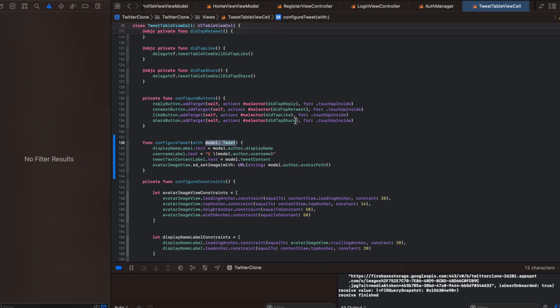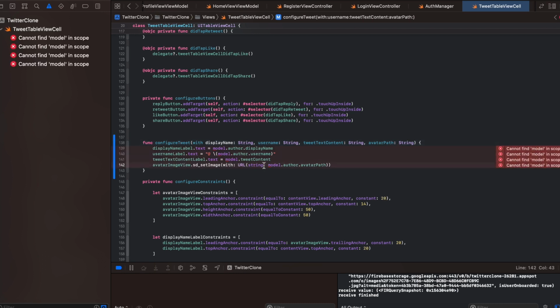So we can just add display name as a normal string, username as well, and over here we can just say tweet text content. This is going to be a string as well, and the avatar path also a string. And over here we can just say that this is just going to be the avatar path.